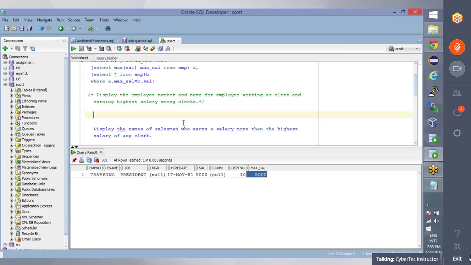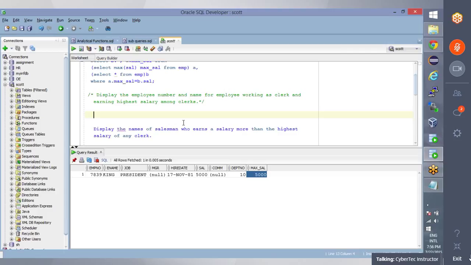What I need to find first? Clerk and highest salary. Perfect. I need to figure out the clerks with the highest salary. That would be my first part.